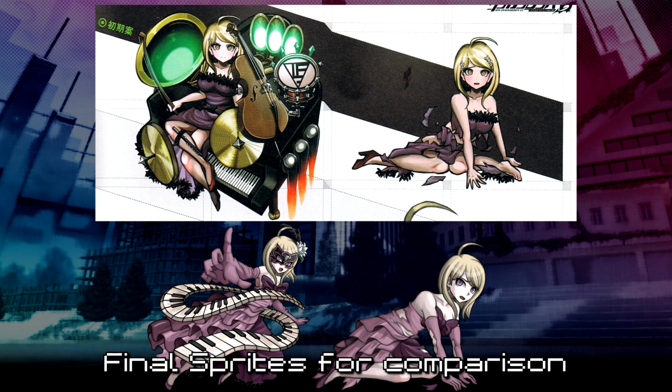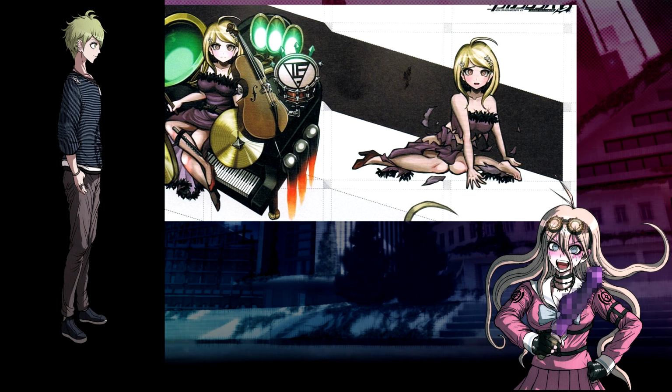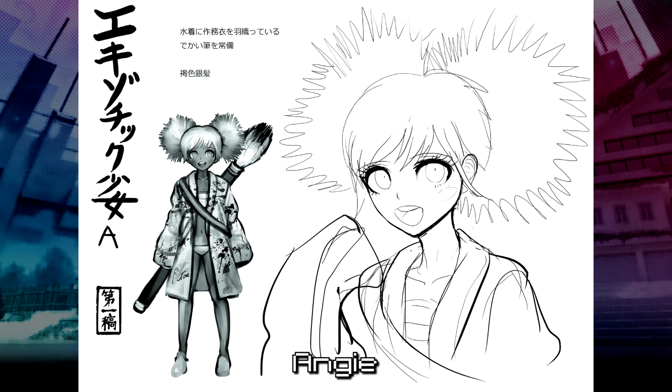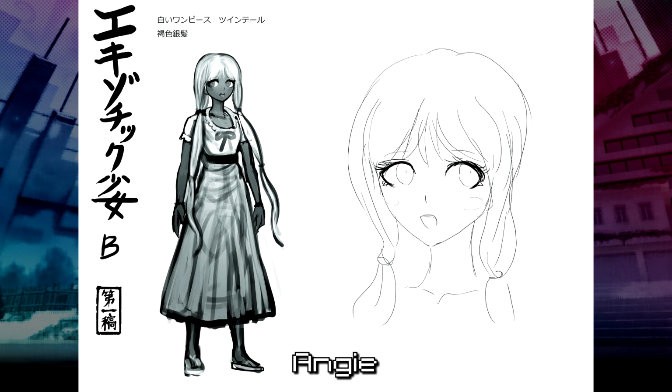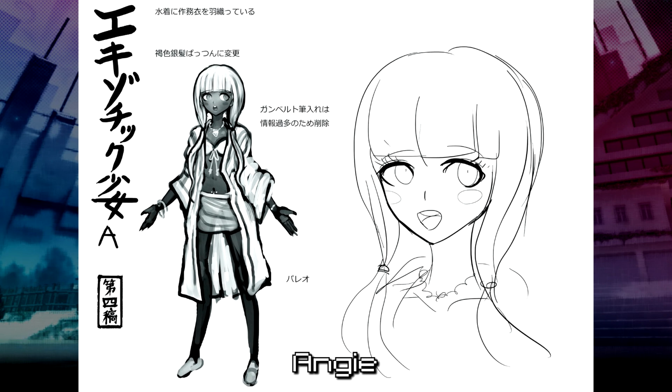Speaking of unused, here are unused sprites for Kaede's argument armament. This Rantaro sprite, this Mew sprite, and this Kaede sprite were all shown off in the official Japanese art book. And while on the topic of that art book, we have beta designs. This was a fun trip to go through, seeing how each character slowly evolved into the final design. Here are all the beta designs for all the characters.